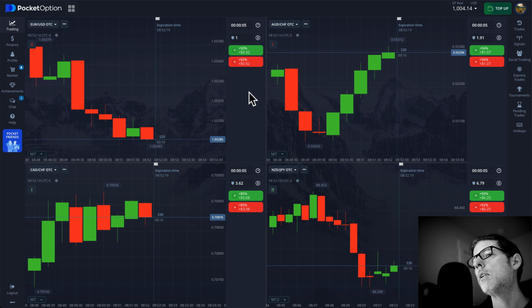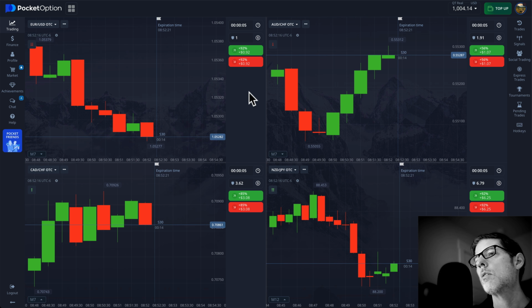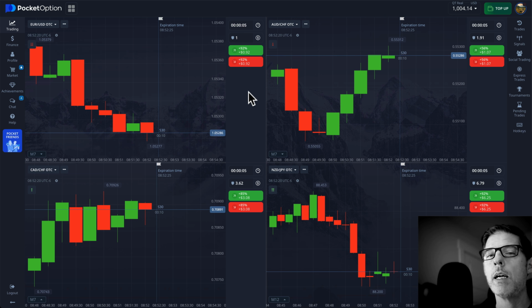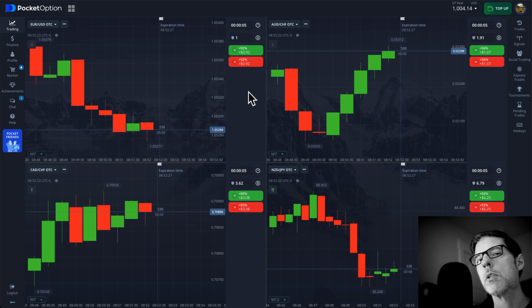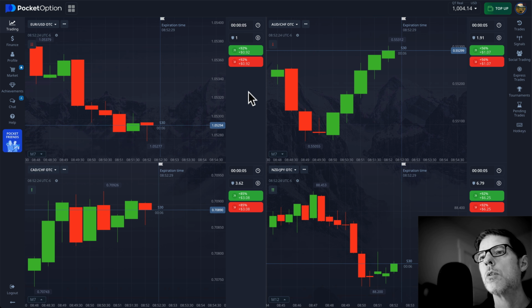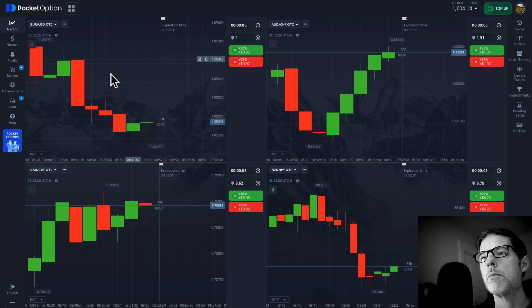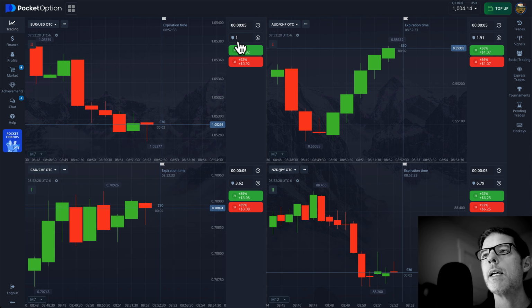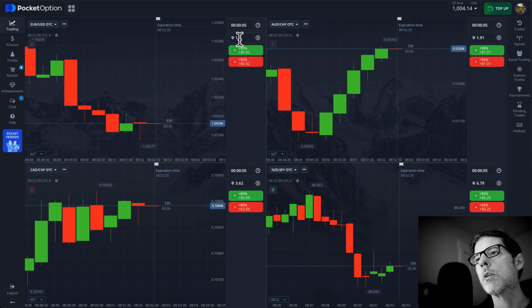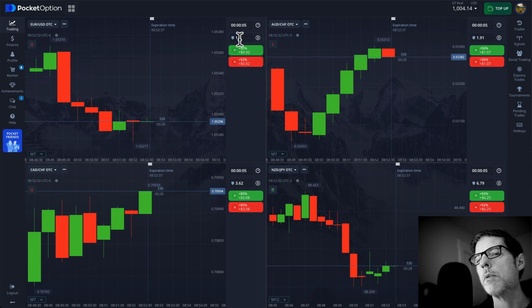Oh, so we got a break even on the first chart. Break even doesn't really mean anything. It's just you didn't win and you didn't lose. Pocket Option gives you back the money, so you can just continue to trade on the same chart with the same trade amount. But most importantly, the key is to just trade with the same amount.